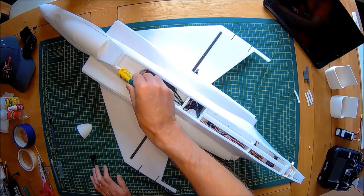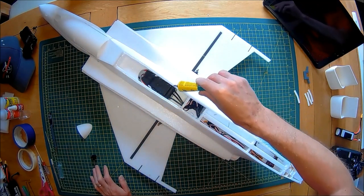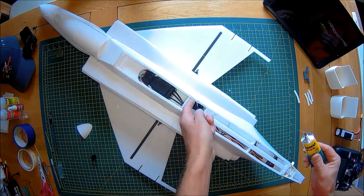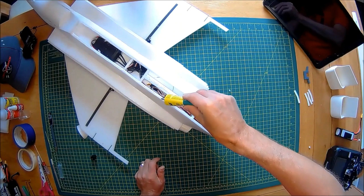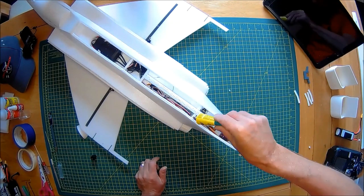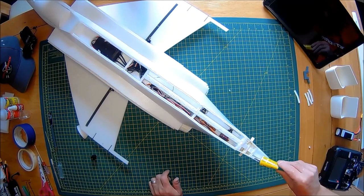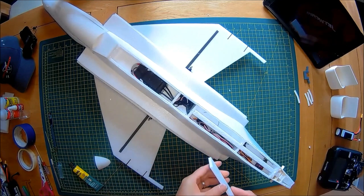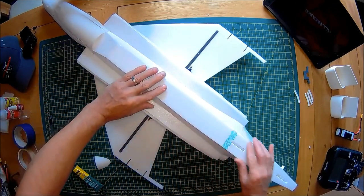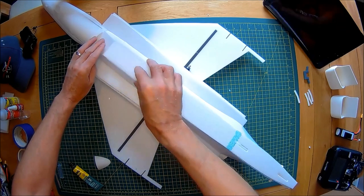With the turtle deck top rear, just add some glue to the contact points right along the tail boom as well. Just ensuring all the parts have got a nice application of glue. Just be careful at your swing arm that you don't put any glue on that would stop or affect some of the free movement. You would just slide it back and forward a touch again.